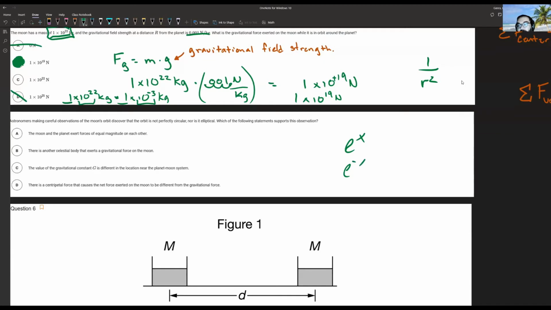So be careful. The College Board really thinks that this is bad. Unless you actually see e to the x in an equation, don't say exponentially. Just say to the power of. But yes, we can definitely do this. And so there are these things called gravitational wave interferometers, and they basically measure vibrations in space.